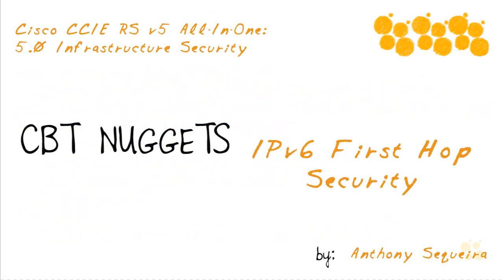So as more and more features get fully implemented in IPv6 to make our lives wonderful as network administrators, we'll see more and more security features introducing themselves into the fold. In this nugget, we took a look at a category of them called first hop security, where we're controlling important things like router advertisements or DHCP v6 functionality. I sure hope you found this nugget informative, and I'd like to thank you for viewing.